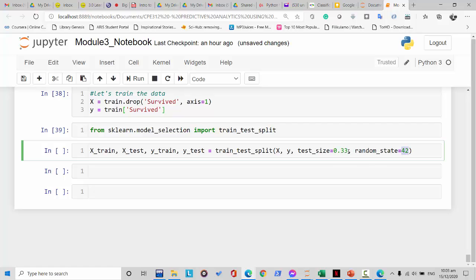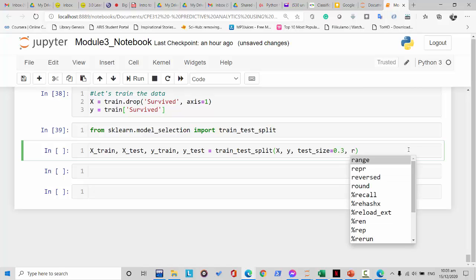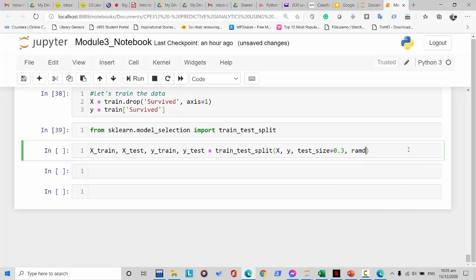Let's have a 0.3 size for our test size. Or maybe we can use the random state, or we can just leave it like that. After that, of course, we need to run that.